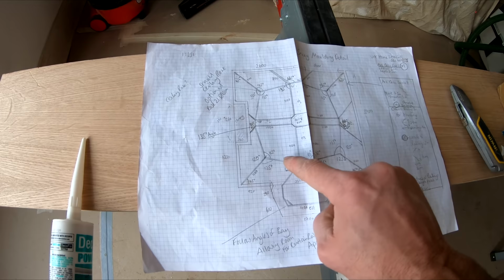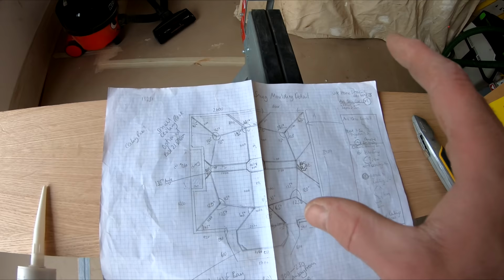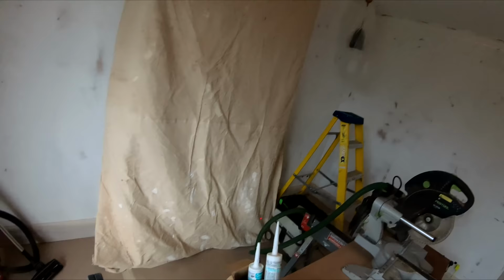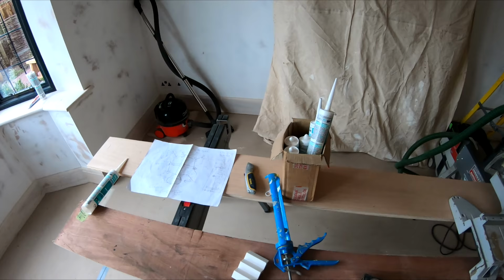And all of this will interweave and have all of these different mitres going on here, which is going to be absolutely beautiful when it's all finished. And the main thing is what you have to do is set it all out on the ceiling, which we've done here now. It's loads of different joins and degrees of angles going on here. It's quite important to have the right tools.